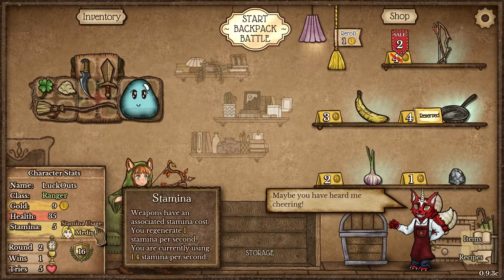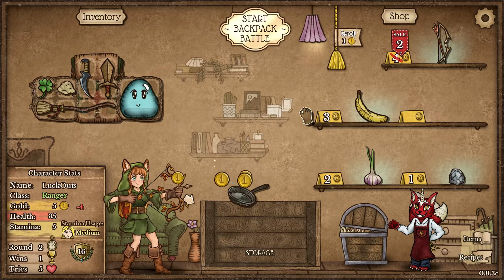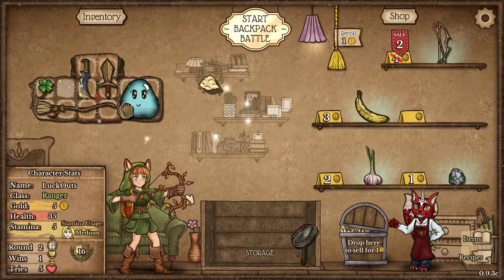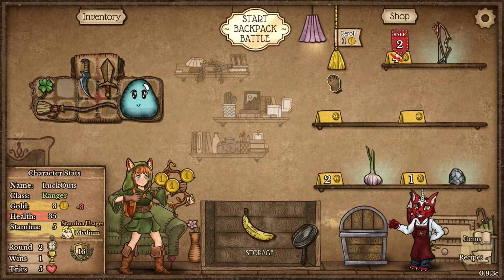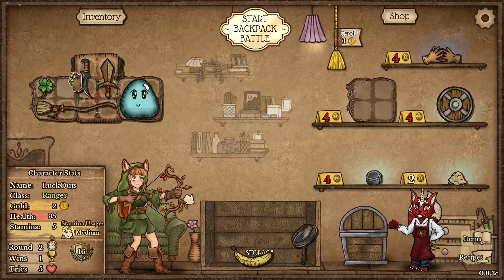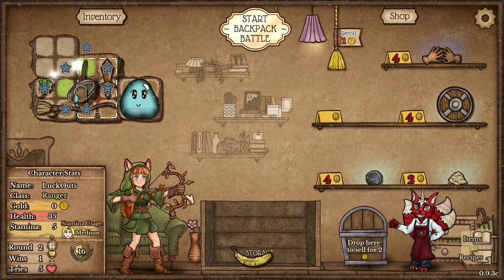Awesome, we got a short bow here. If we'd like it. I do want this frying pan. I do also want this banana, but we can't actually really afford to fit it in. I'm going to sell our pockets then. I'm going to buy this banana. I'm going to reroll once. And yeah, I'm going to sell a dagger here as well. We are going to need that storage.